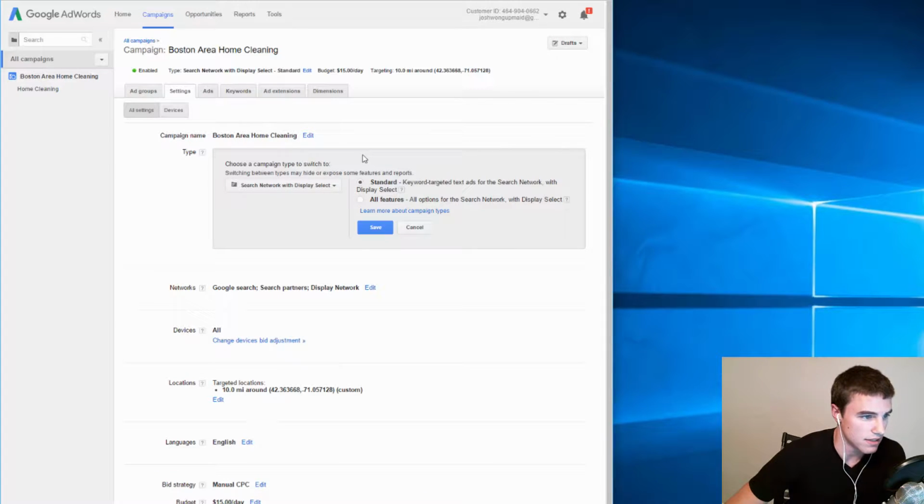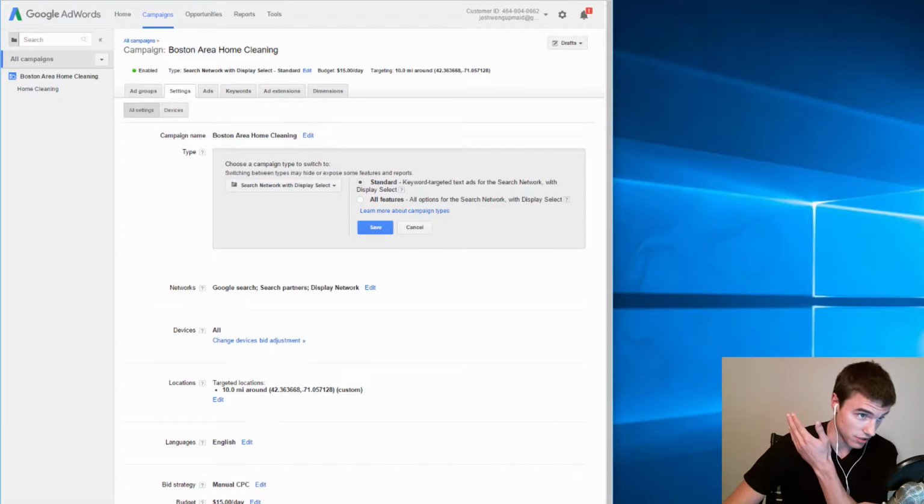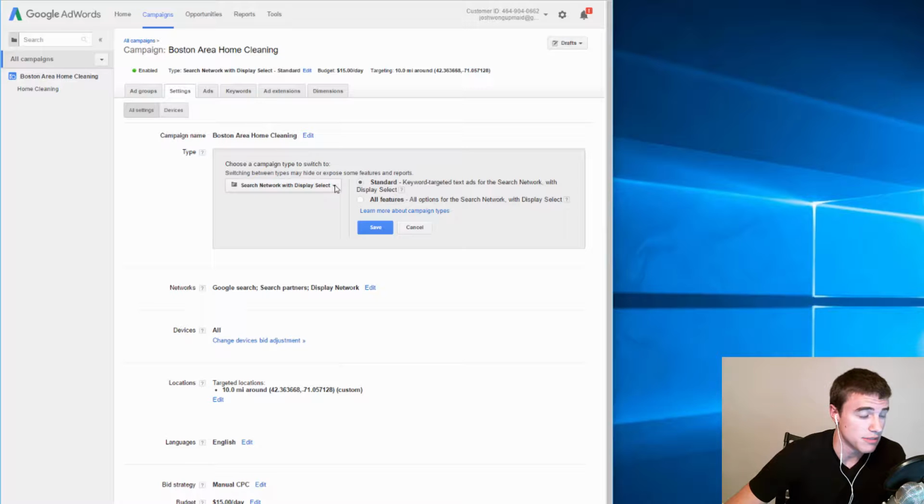What that means, without getting super in the weeds, is that when you advertise on Google, there's the Google Search Network, which is what you would expect to see when you search on google.com for something like Nike shoes and the first 4 results are ads. That's the Google Search Network. Search Network with display select displays those same ads as banner or text ads on the sidebars and headings and footers of other websites, so as display advertising rather than direct advertising.